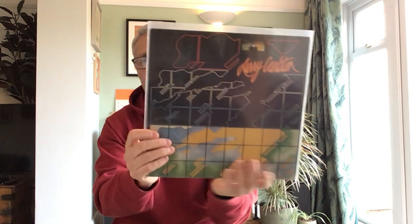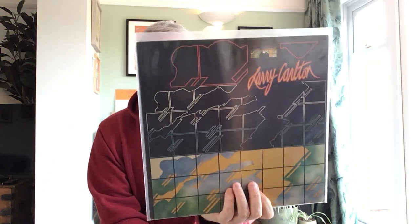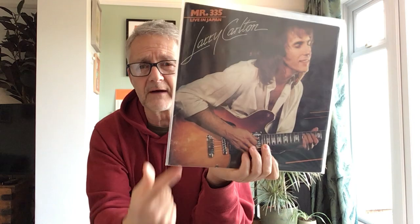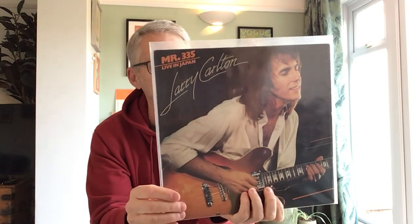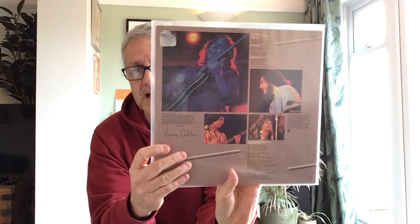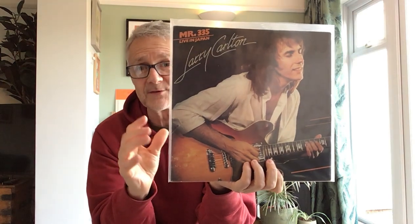So at that soft jazz rock end of this genre, we've also got Larry Carlton. Larry Carlton, again, influenced maybe by the Wes Montgomery kind of sound, possibly. It's a nice album, maybe at the softer end potentially. Certainly when you hear him live, and this is Live 335, called 335 because this is a Gibson 335 and he always plays one of those. He really stretches out on this, and this is a really good album. Painted Up is fantastic, but he is able to let loose live and certainly sounds almost like a different musician.